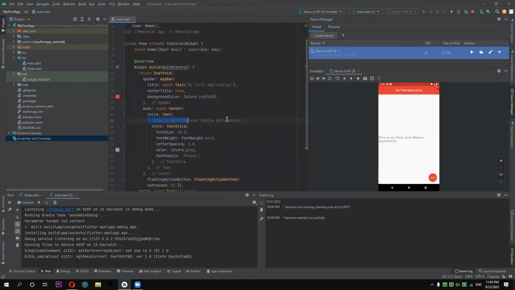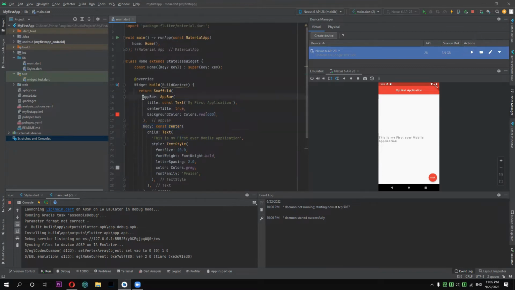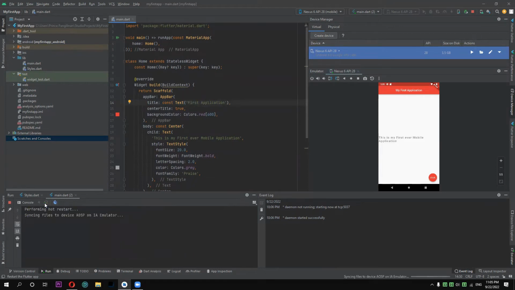So this is the text located in the body. So this is the body, which is located in the center. Then the title, my first application, which is this one. So let's try to put first application, then click a hot restart.